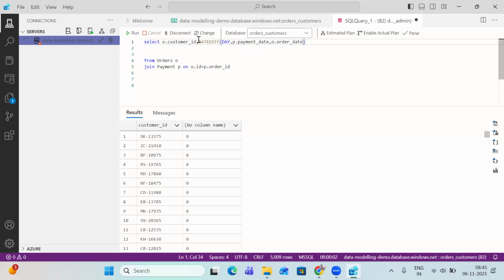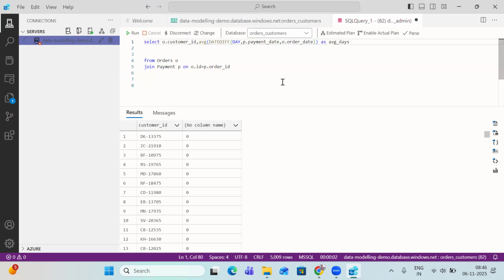On top of it, if I want to add an average, I can add average, and then provide an alias name, so I'll call it average days.